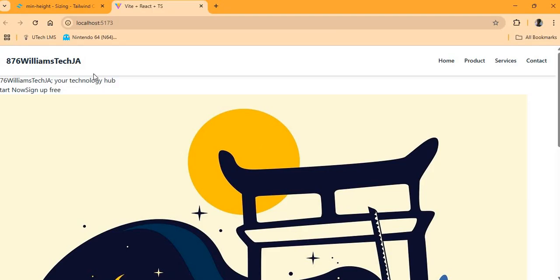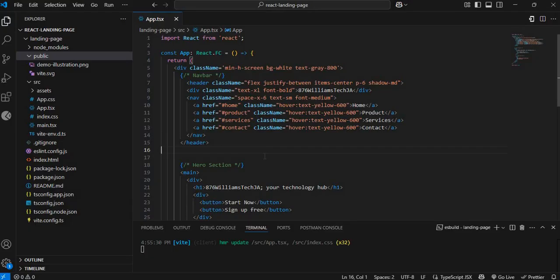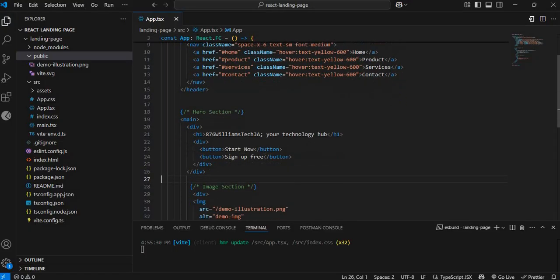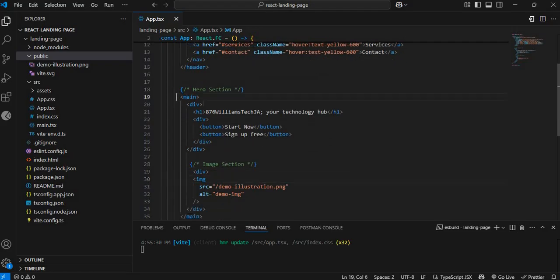All right, so currently this is our nav bar, the only thing that has been styled so far. So we are making progress. All right, so next I'm going to go ahead and style the main section of our landing page. I want it to be a case where this image is pushed to the right, and then these can be to the left, right? So the hero section will be pushed to the left, the image section will be pushed to the right. So let's go ahead and add some CSS to these.